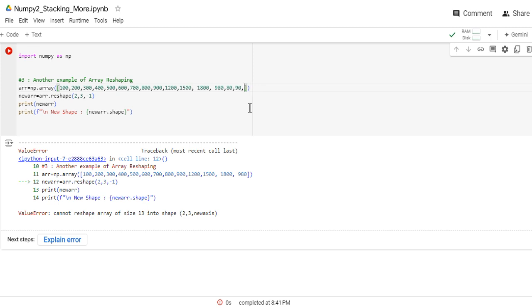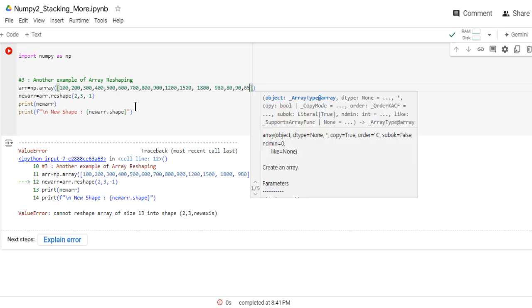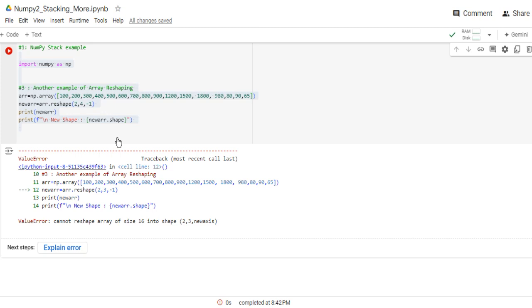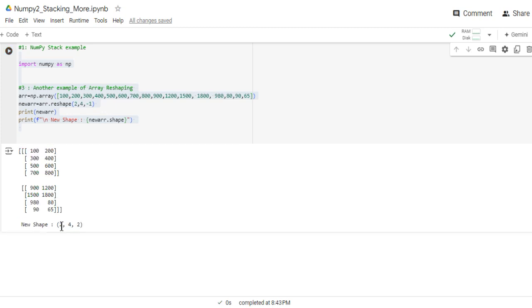Now one more, just some random element. Let's see if it works for us or if we need to make some changes. I think we have got another error. Maybe let's try with 4 here and see if it can work. Otherwise, I think we'll need to explore a bit more. Okay, I think here is the key. So we have 2 into 4. I think something multiple. So 2, 4, 2. Okay. So that makes it 2 into 4 into 2.